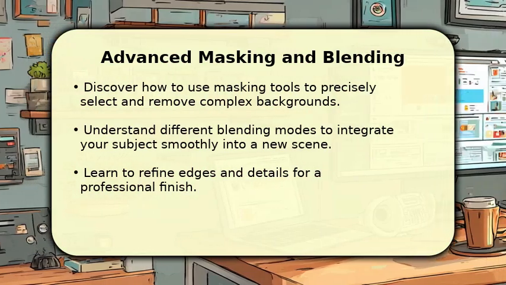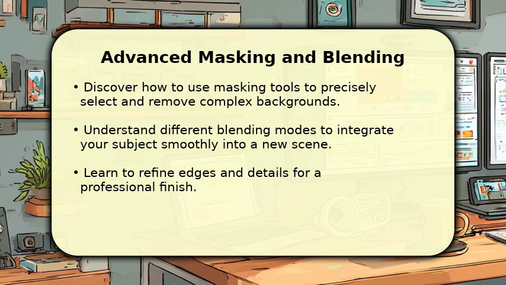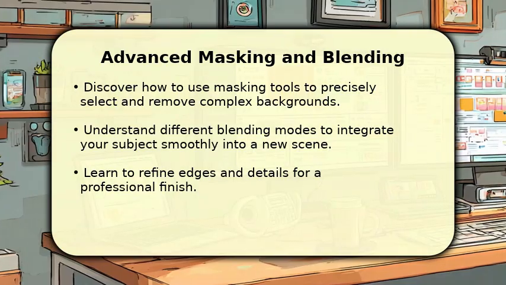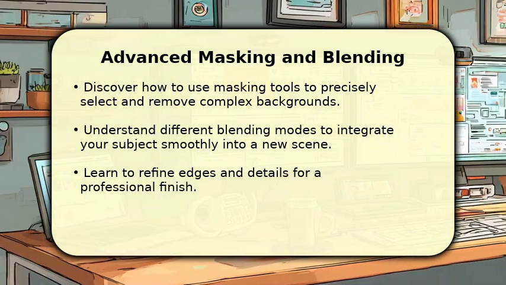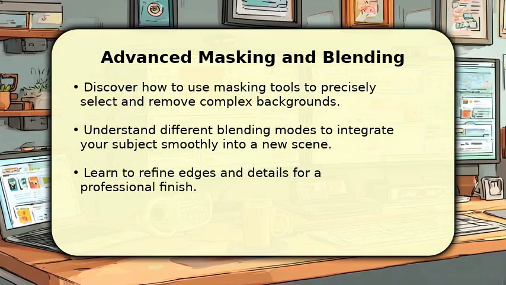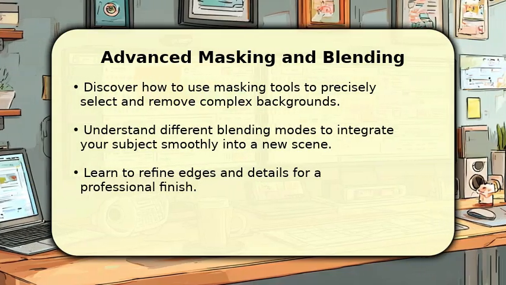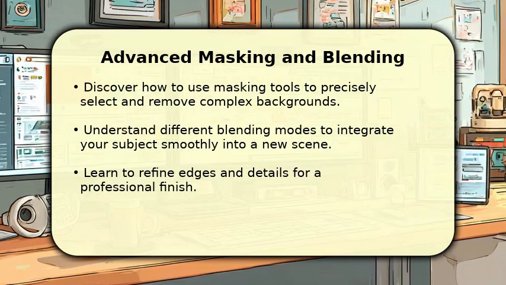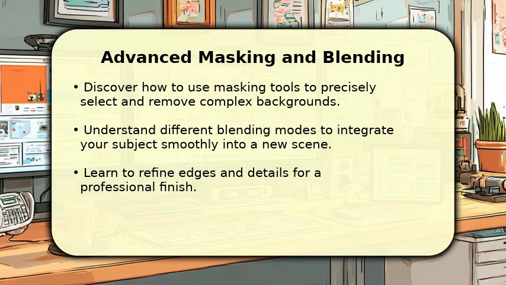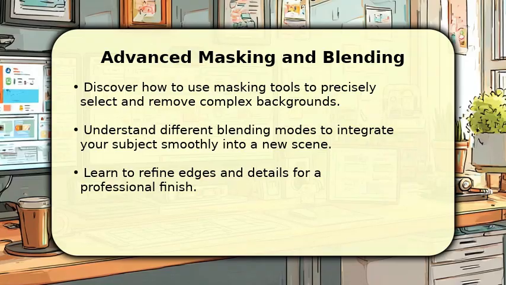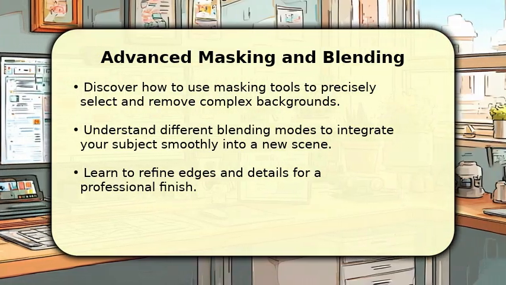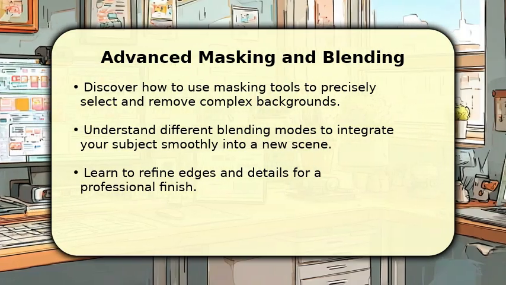When dealing with more intricate backgrounds, advanced masking and blending techniques come into play. We'll explore how to use the masking tools to precisely select and isolate your subject, even against complex backdrops. Understanding different blending modes will also be crucial for smoothly integrating your subject into a new scene. You'll learn to refine edges and details, ensuring a professional and natural-looking composite that truly elevates your visual storytelling.